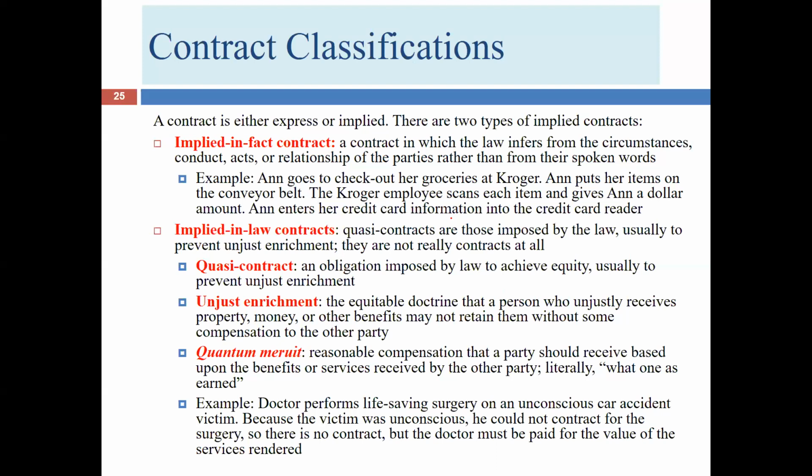complete. She never said to the clerk, I would like to enter into a contract with Kroger to purchase these items for these particular prices. Is that agreeable to your employer? No. If Anne were to have said that to the Kroger employee, that Kroger employee would have been kind of freaked out. What is she talking about? Why is she talking about contracts and things like that? Is this Candid Camera? Am I being punked? What's going on here? Right?